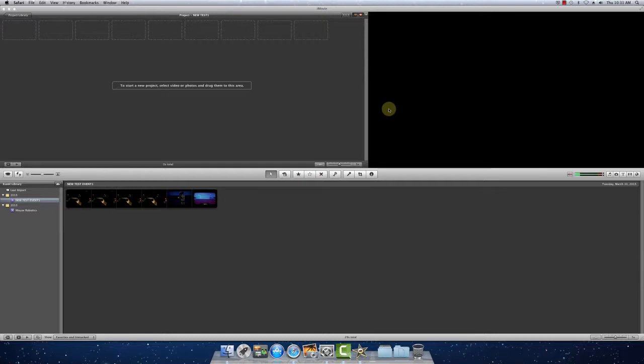So the previous video showed you how to import and export footage into iMovie. This video will actually show you how to import images, add narration, add text, add transitions, and also show you how to export it again. I'll also go into how you're supposed to send your file to your professor through Google Drive.